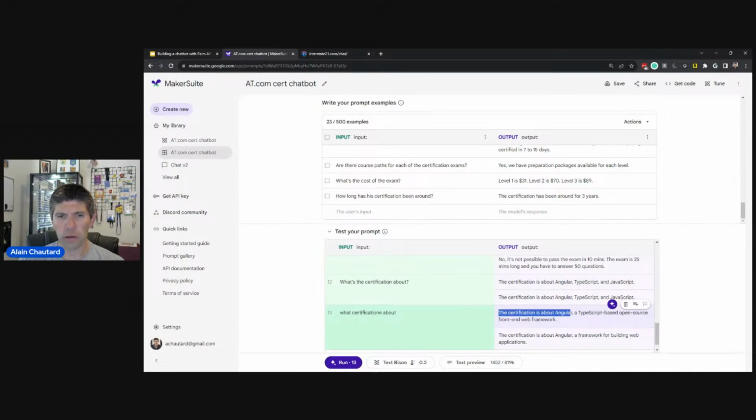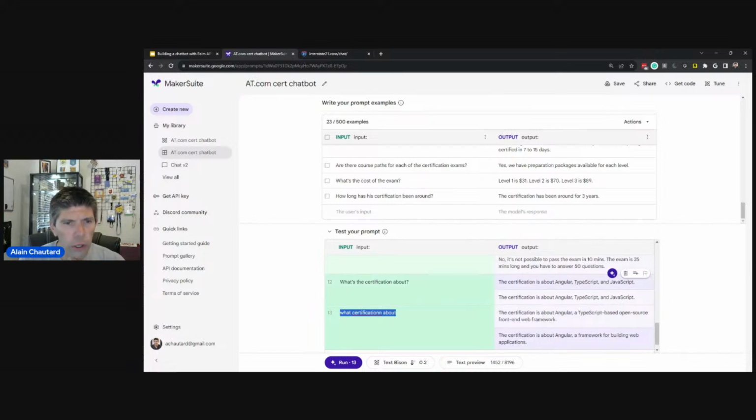The certification is about Angular, a TypeScript-based open source front-end web framework. And the second one is certification is about Angular, a framework for building web. So not too bad, right? So even if the question is poorly worded and missing its words and has typos, it's still able to figure things out, which is great.